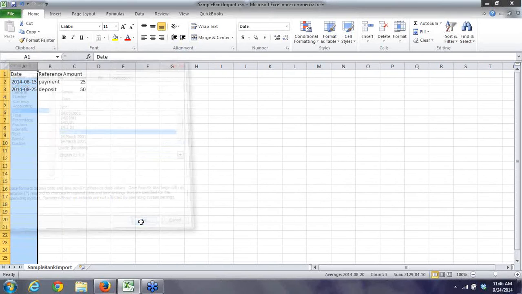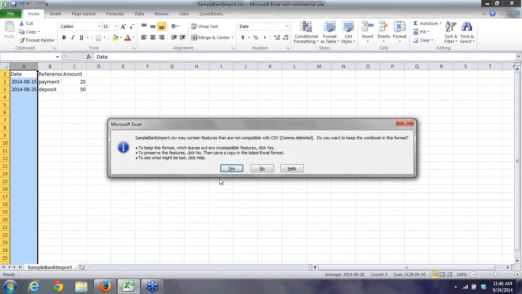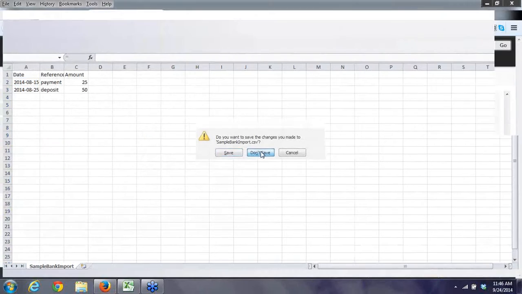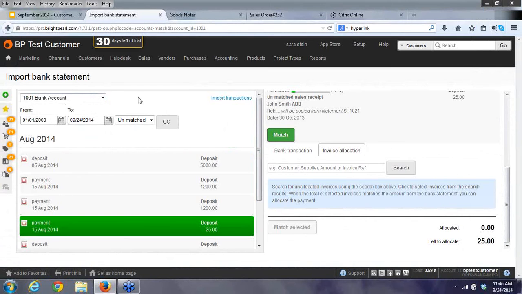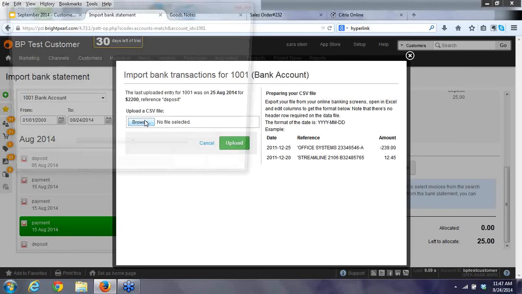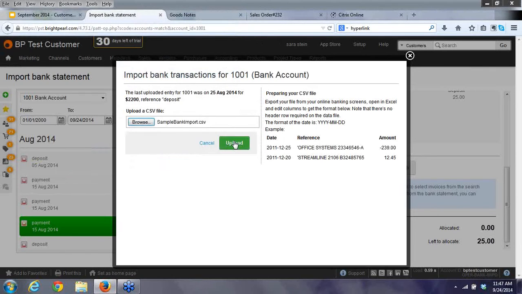I'm going to click OK, and then I'm going to save this, and I'm going to ignore that message. And now I can come over here to import and browse for that file and click upload, and it'll load those transactions.